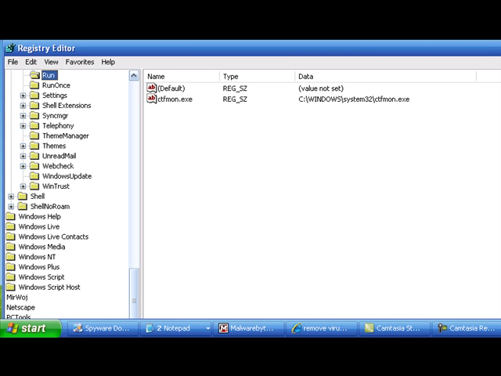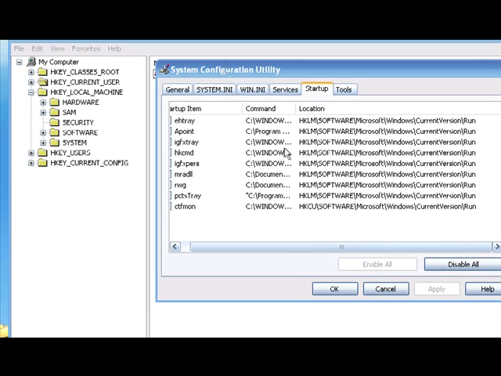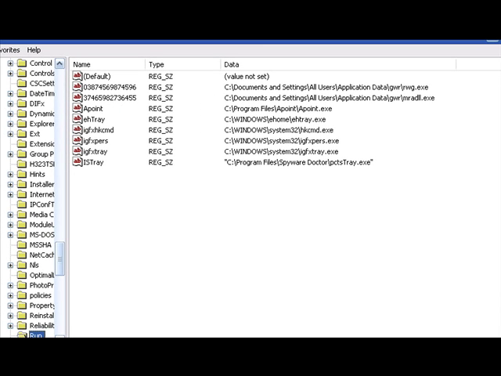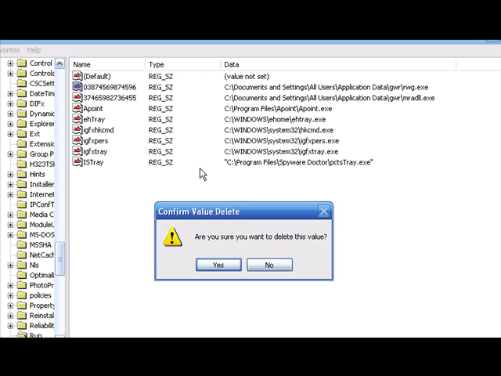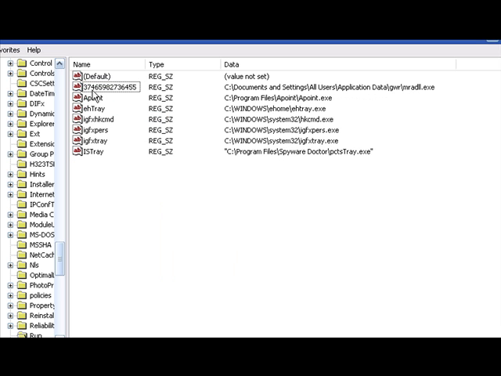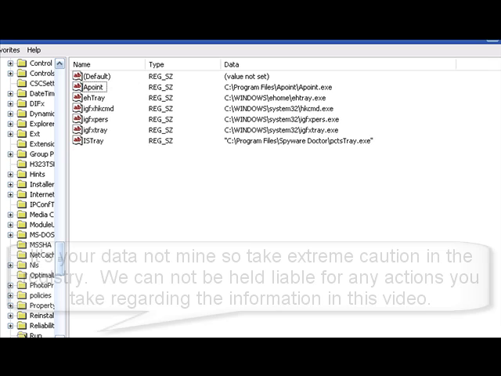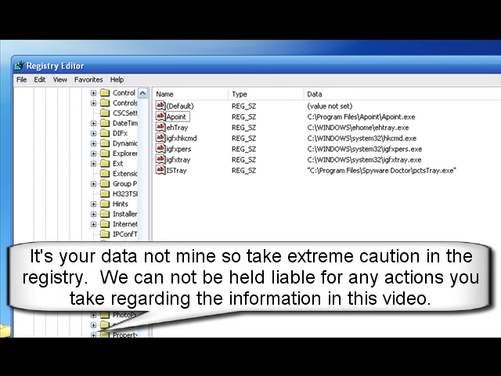And if that happens, you can check out our site too. We have an auto fix tool for that. So it looks like I'm going to HKEY_LOCAL_MACHINE, Software, Microsoft, Windows. I'll just browse to the location under the Run box here. We're going to have these two entries right there that you'll see. So I'm just going to click on one, delete it. And definitely read our disclaimer. We can't be held liable for any actions you take. We stated at the beginning of the video, but just reminding you, editing the registry can cause severe issues.